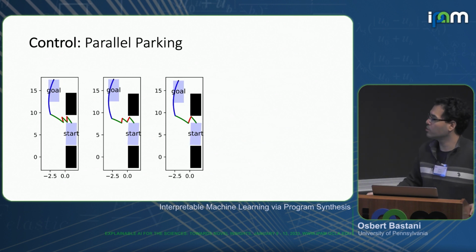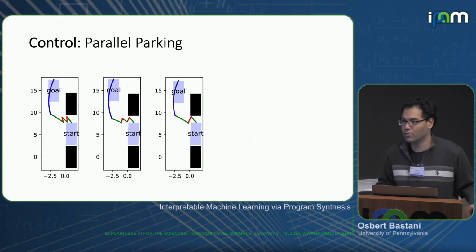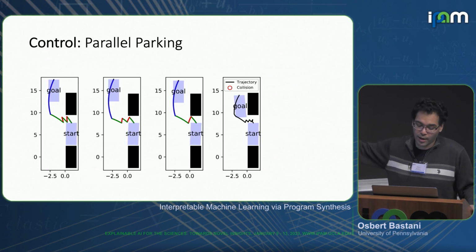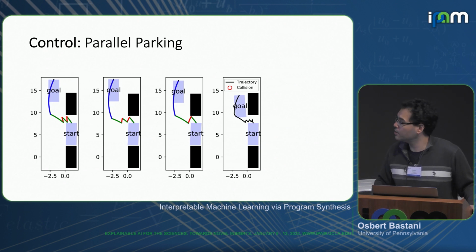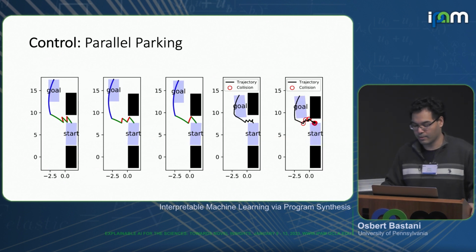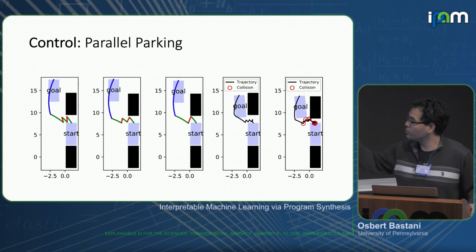And depending on how far apart the two black cars are, you might need to go back and forth a very large or very small number of times. But if you just train a neural network to try and solve this task, and then you test it on an example from the same distribution, it'll actually work pretty well. It does capture this back and forth motion. But then if you change the problem parameters a bit, for example, we move the two black cars closer together, then all of a sudden the neural network is not going to work very well.